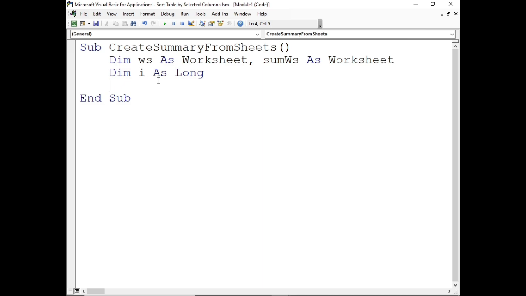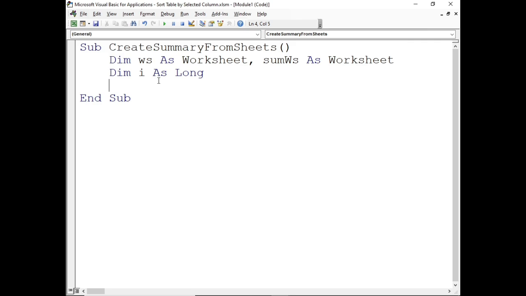And now I'm going to delete the existing summary sheet if it exists. As we don't have the summary worksheet yet, as I've shown you the 5 worksheets in the workbook, this is the first time that we're going to create the summary report.